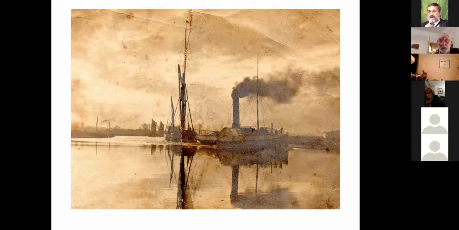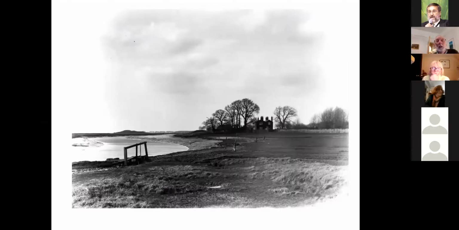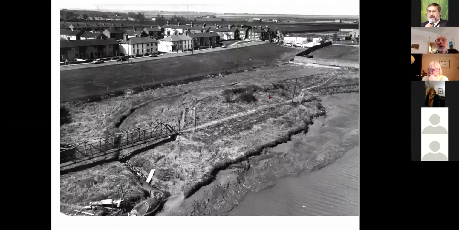But some straightening did take place, and we can see here, this is Monkey Island, I think it's called. That's the old Pollock shipyard where there's now housing. That's Upper Brents there. And you can see here where the creek used to be, going right around here. And it's been straightened along here with a footpath through alongside.